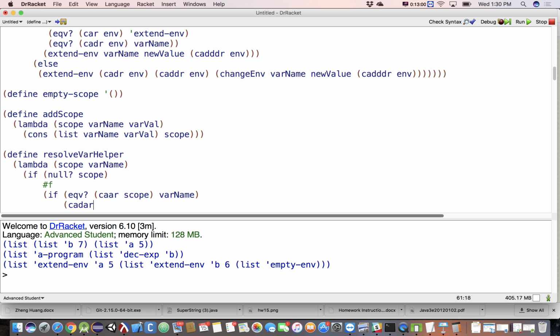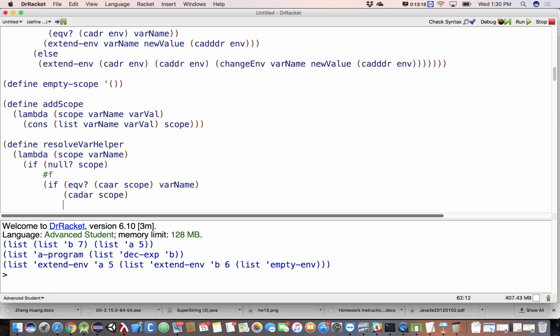That's right. So we get the first element, then we get the cdr of that guy, which is going to be a list containing the second element, then we get the car of that guy, which is the actual value associated with that. So we return the cadar of our scope. That's if we found it.